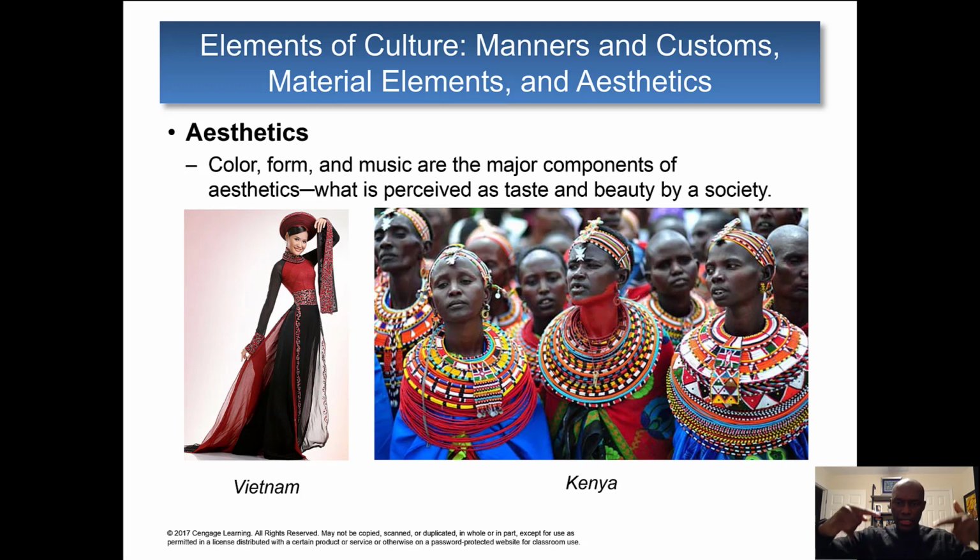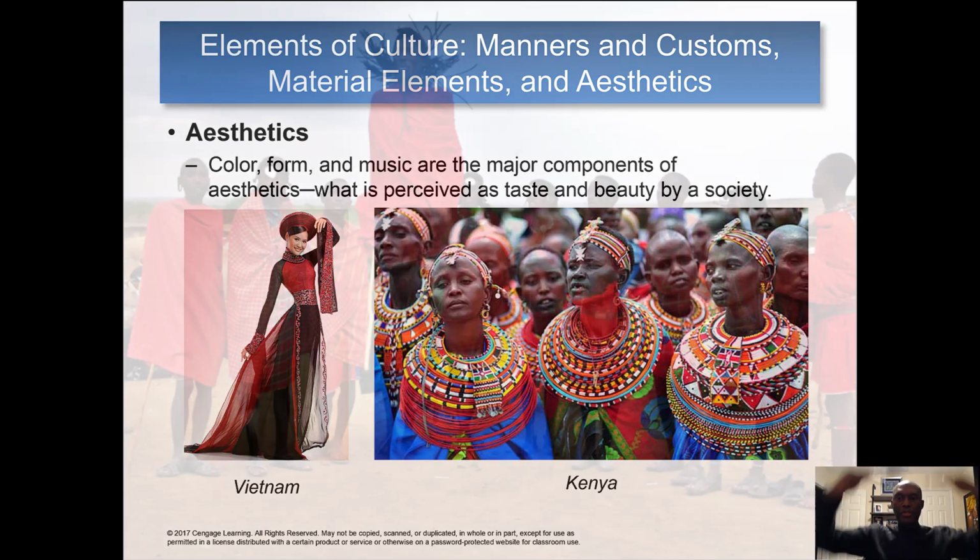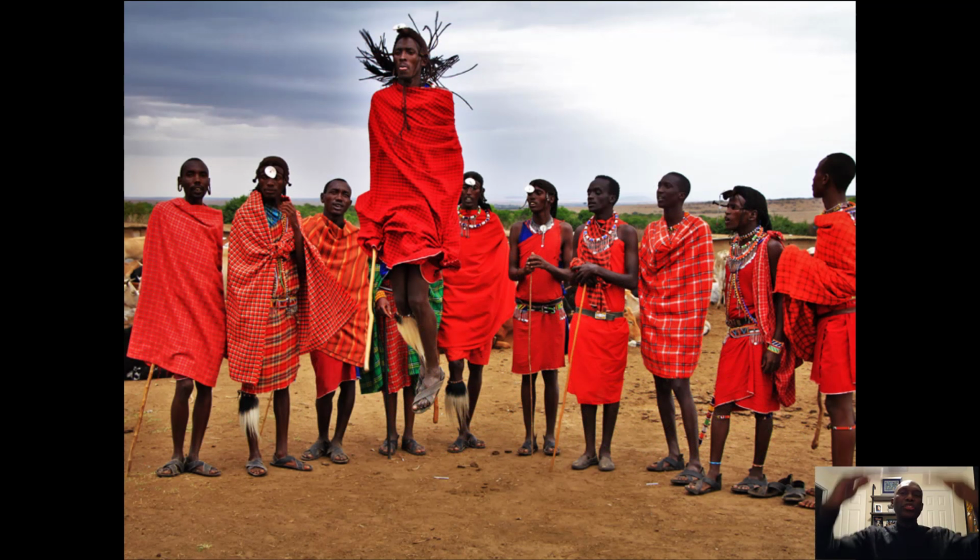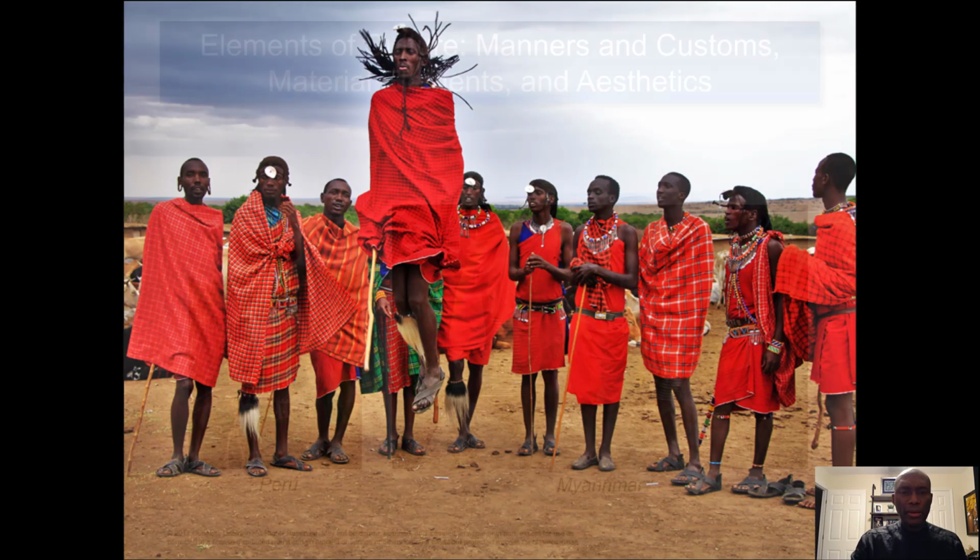And for the men, the Maasais would do these jumps, and I learned that these jumps had to do with the fact that the Maasai warriors would jump because they were looking for approaching enemies, not only other ethnic groups but also animals. So they would do these high jumps. They would have their stick or their staff, or whatever weapon that they were using, and they would jump up to just get a better look at the landscape there.